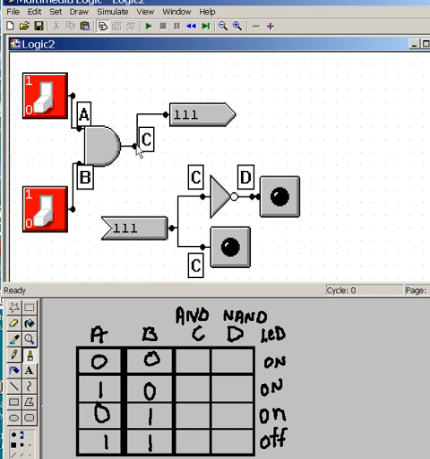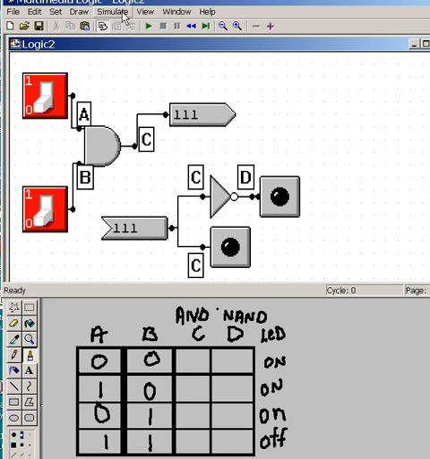And that's what you see here. These 1, 2, and 3 are the same signal. They're the same AND gate output going into two separate devices, the LED here and the NOT gate here, which will invert it and turn it into output D, which will affect that LED. Wow, that is amazing. And we'll take note of what's going on down here, what's going on up here, down here in our truth table.